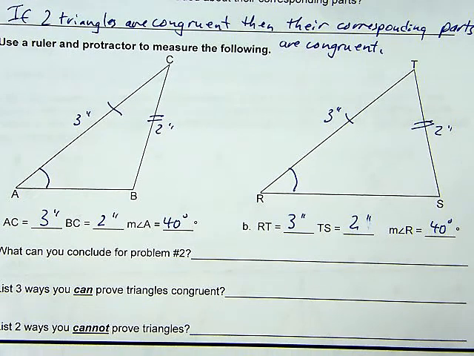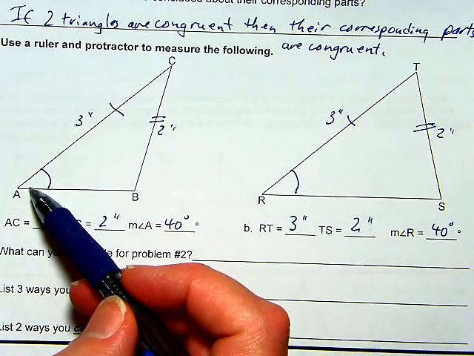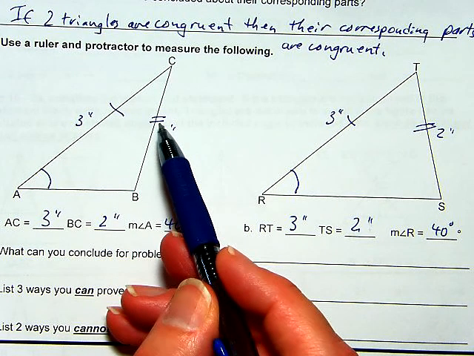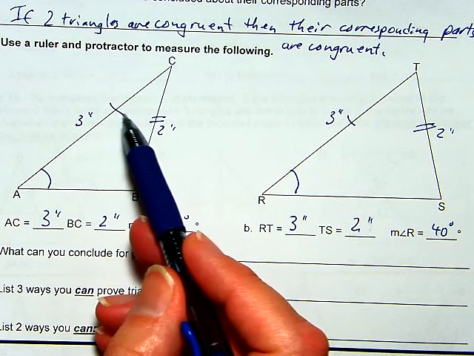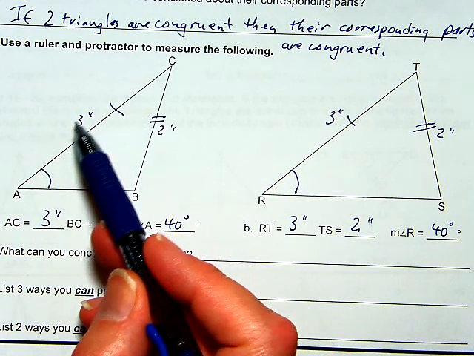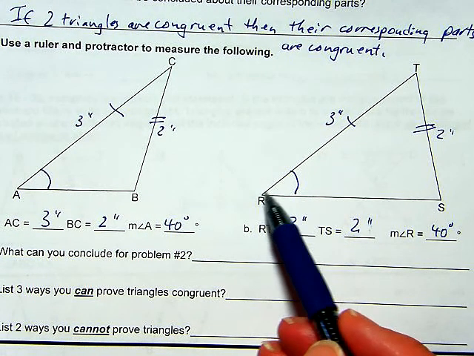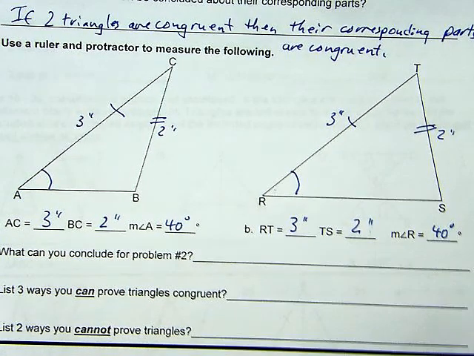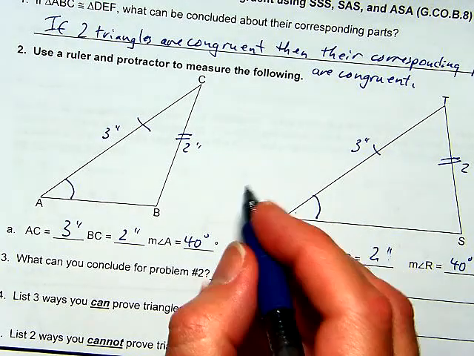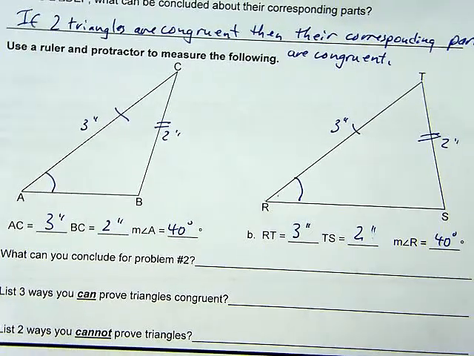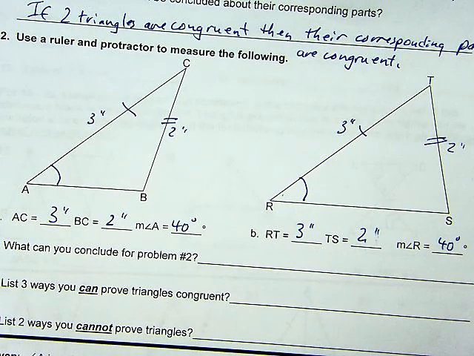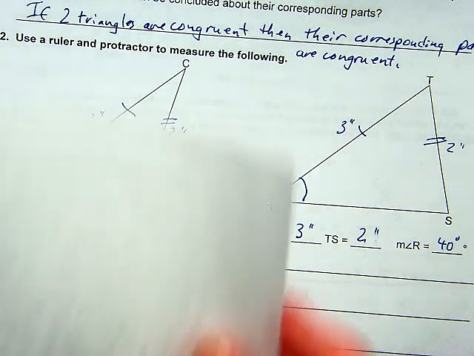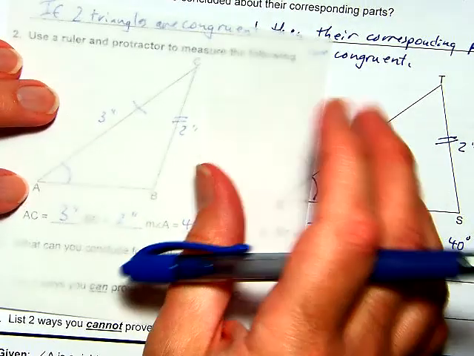And what criteria would this be then? We have an angle, and then if we just kind of go in a clockwise motion, we see we've got a side and we've got another side. So we've got angle, side, side, sometimes also called side, side, angle. You can go either way. And on the right, we've also got angle, side, side, or side, side, angle. Okay, so we've got angle, side, side criteria here. Does that mean that the two triangles are congruent? Well, let's go ahead and take some patty paper, try tracing the first one, and see if we can fit it over the second one.